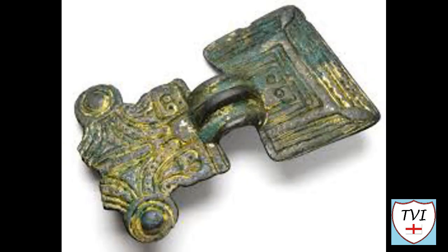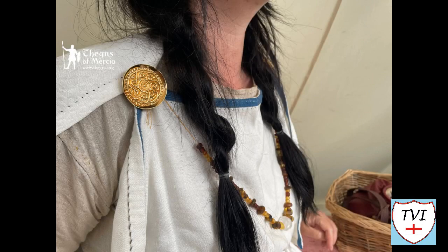But get this, no fewer than 4 burials at Wasperton contained these great square-headed brooches, with the example from Inhumation 24 being uncommonly large. These finds helped to recreate the costume this woman would have worn. Work began in spring 2020 using full-scale models of the brooches. The amber necklace was precisely replicated using nuggets of Baltic amber, although it's impossible to know its original colours as it degrades over time. The woman's dress was constructed from a wide rectangle of fine, white diamond twill linen, traces of which were found on the back of the brooches.